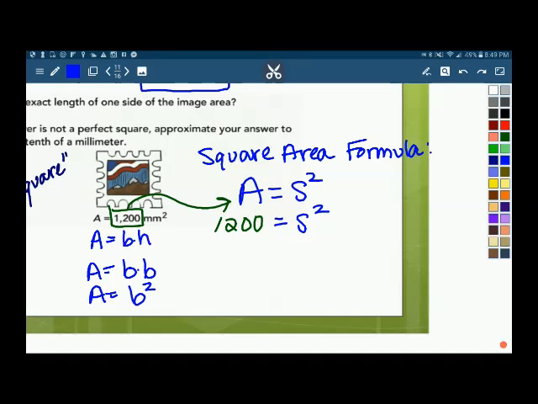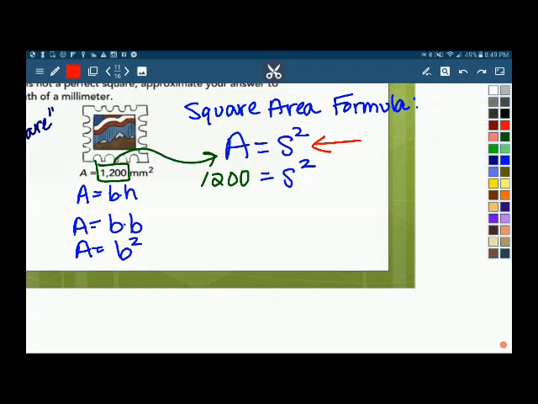So really what you're going to be looking out for in these word problems is they're going to tell you that something, an object, is a square. And you need to have this formula memorized because you'll either be plugging in the area in for A, or they might give you a side length and you need to generate the area. So if I'm trying to come up with the side length on this, I have to get S all by itself, which means I have to square root both sides of the equation, getting rid of that square symbol, leaving just the S.